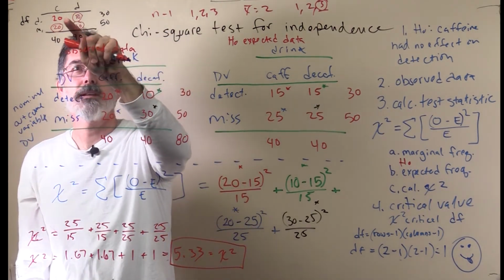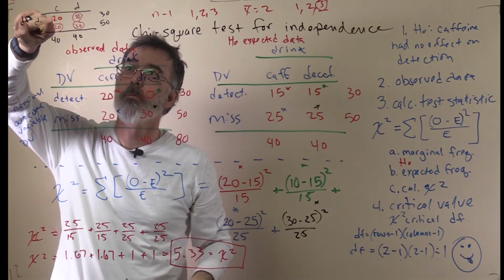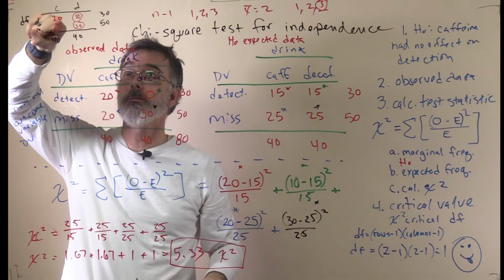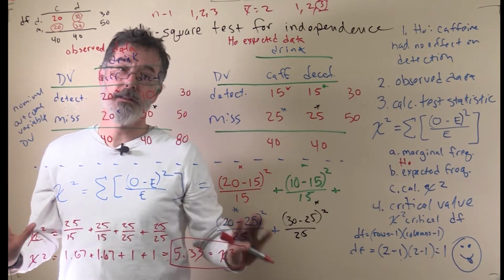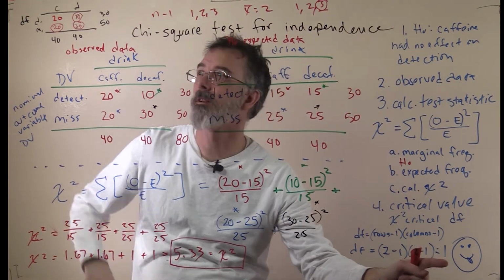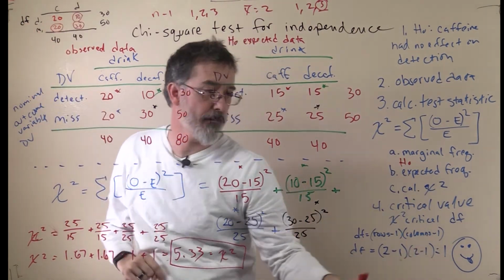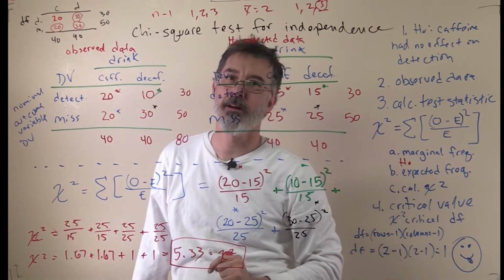So once this 20 is set, these three numbers are no longer free to vary, and so only one of the numbers is free to vary, and once that number is set, nothing else is free to vary. And so you get the same result, degrees of freedom 1, both ways. But here you can kind of think it through why it happens that way, and here you're blindly following a formula.